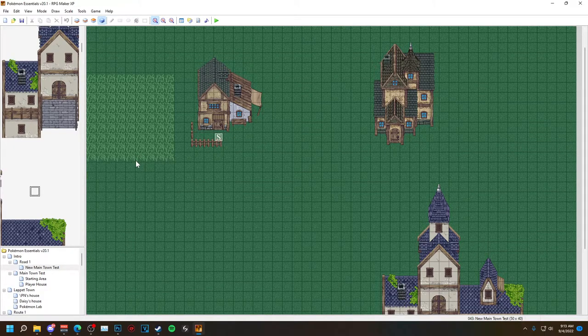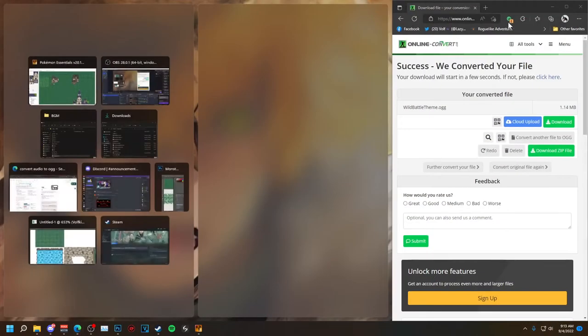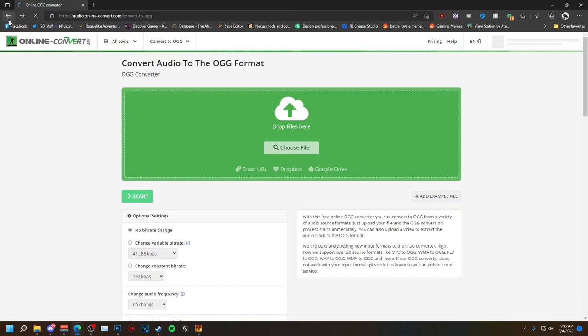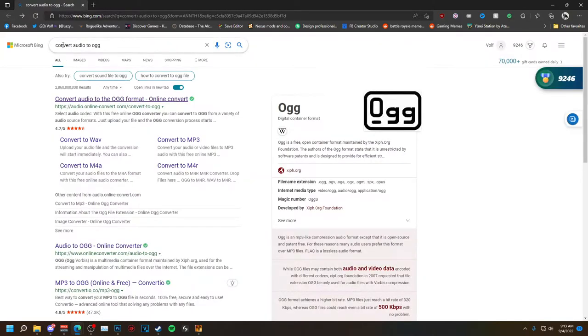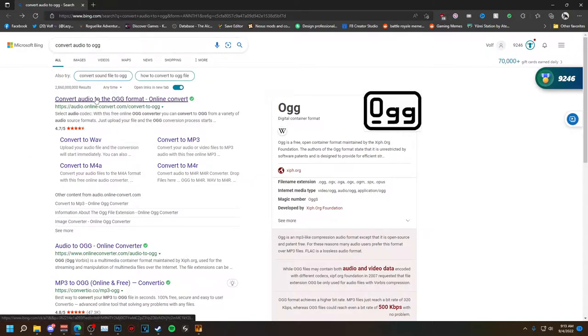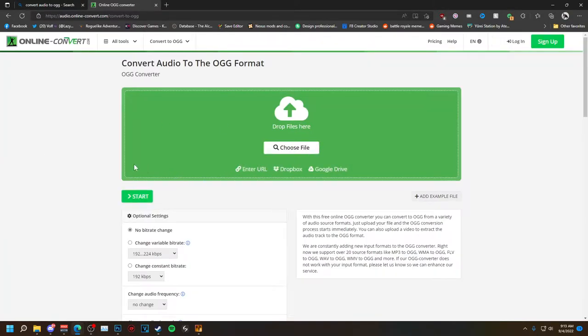I'm going to be showing you guys how to do that and how to add your own battle theme. First things first, you don't need to convert it through any other app. You can just find an app that converts whatever file you put in here to OGG. This is the main site that I use. I just typed in convert audio to OGG and threw it in there, and this site just automatically did it for me.